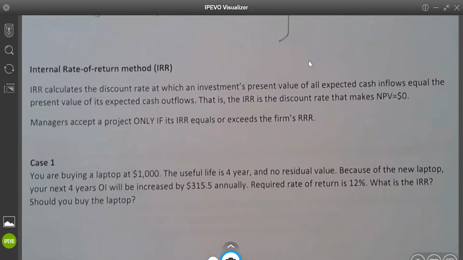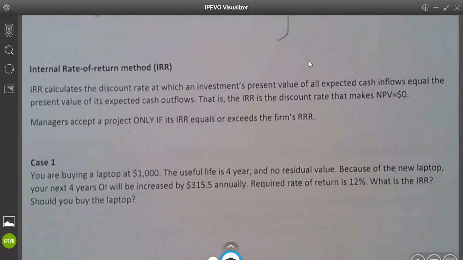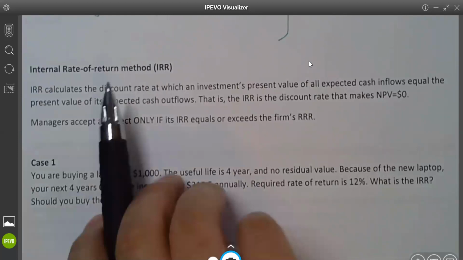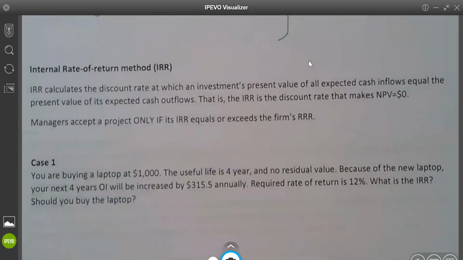I personally think IRR takes a little while to think through, but once you understand it, you will get it. So let's get started. IRR is the cousin, the sibling of NPV. They both rely on discounted cash flow. Okay, so put that in your mind. IRR and NPV most of the time will reach the same conclusion, but we will say NPV has that advantage compared with IRR.